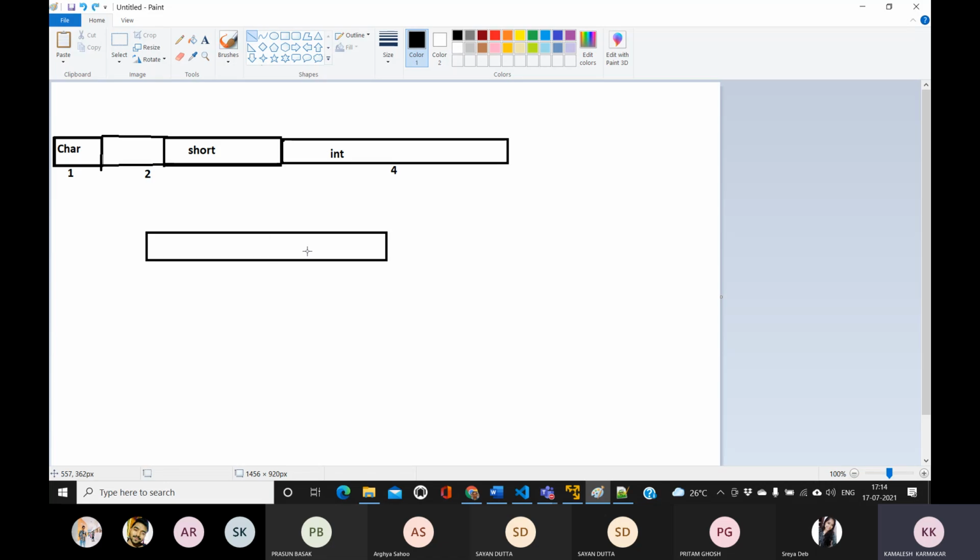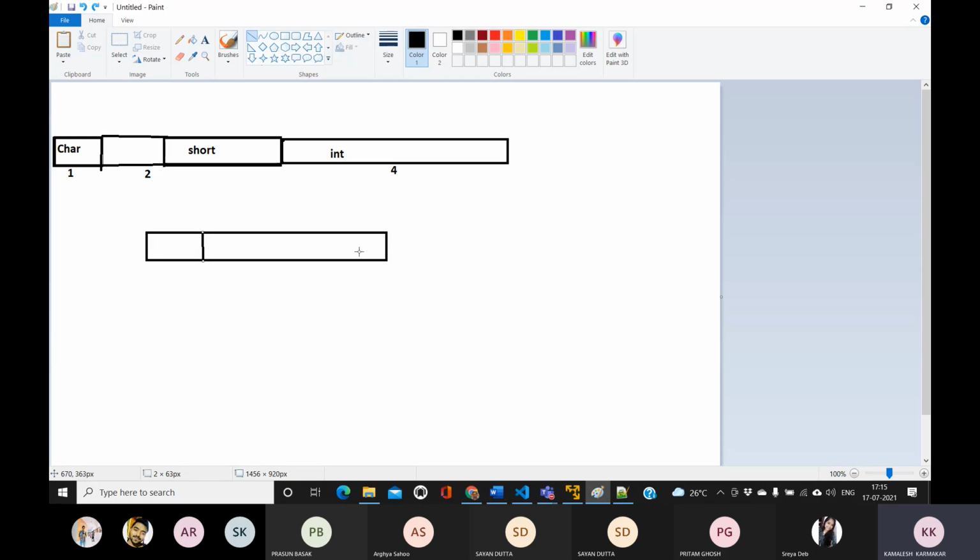If you want to put only character, the first 1 byte will be allocated for character. So the rest of the part cannot be used. So simultaneously 2 members cannot be stored in a union variable.